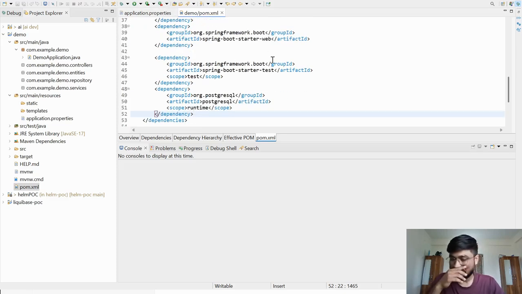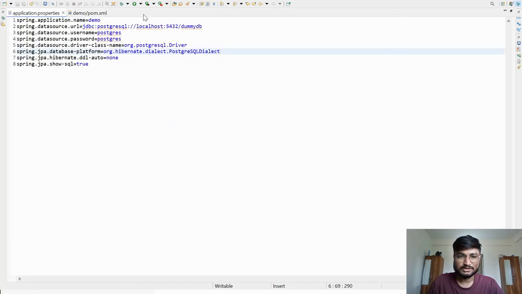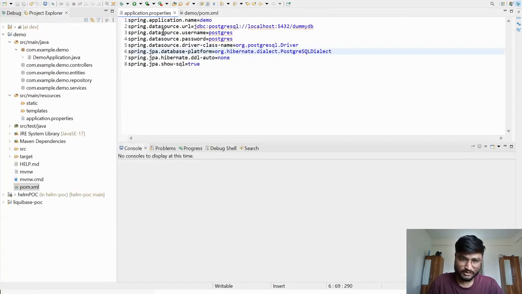Now, you have a database, right? You need to connect it with your backend project. How do you do that? So for that, you need an application.properties file. The application.properties file is usually located in src main resources, and inside that you will find the application.properties file. Now inside this file, there are a few things that you need to add, right?